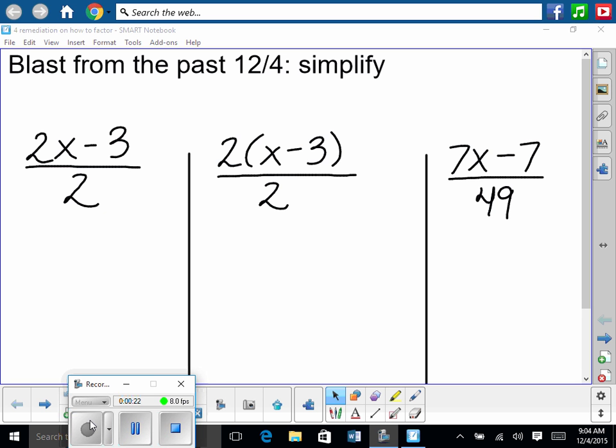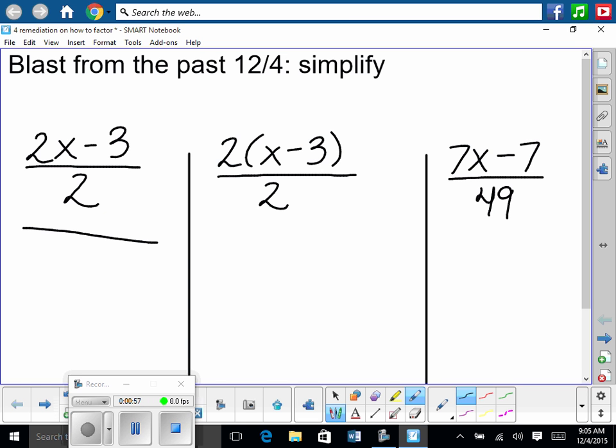Hopefully it will help. So we have 2x minus 3. 2x minus 3 is connected because of the subtraction sign. Does everybody understand that? So it would not be okay to just say the 2 and the 2 simplify and divide them out, because 2x minus 3 is connected by a subtraction sign. Now if it were 2x times 3, we could divide out the 2's, since it's all multiplication. So with this one, you cannot simplify it any further. Is everybody good with that? Yes or no?